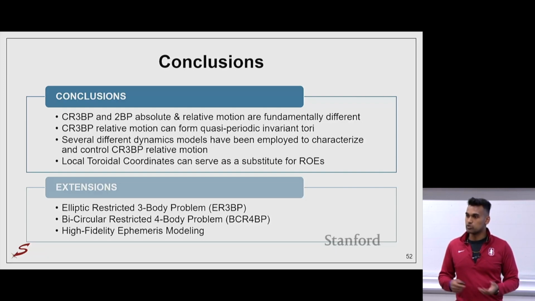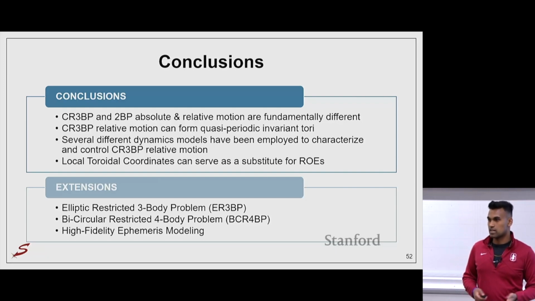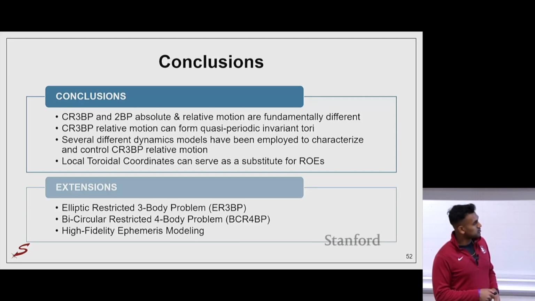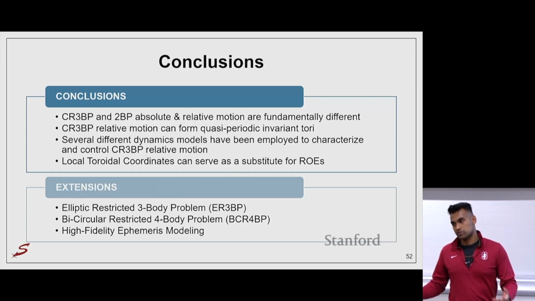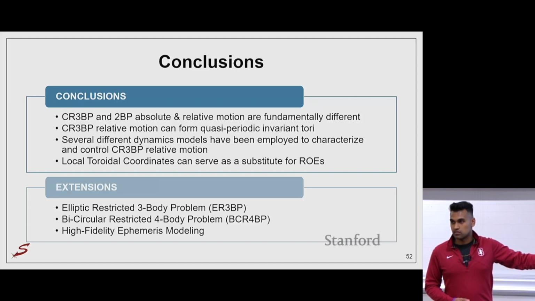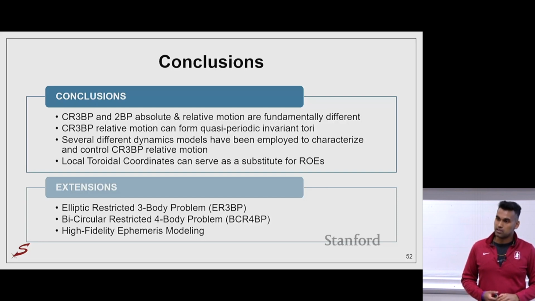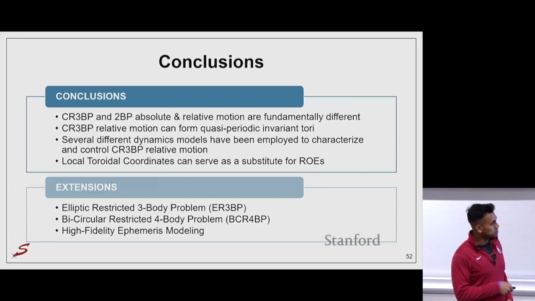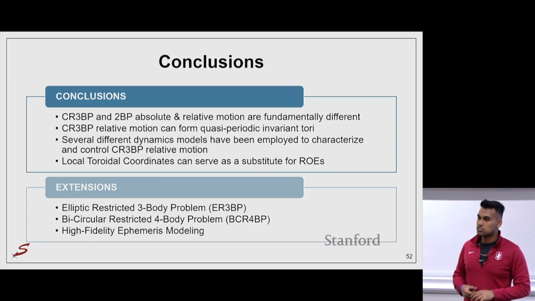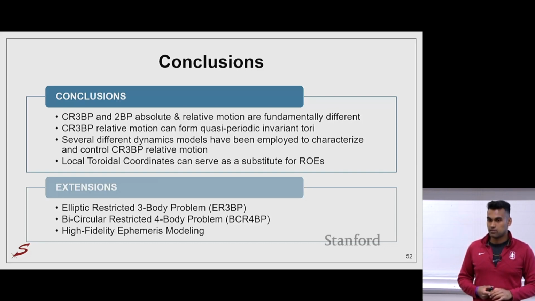Because the Earth and the Moon don't move in a circular orbit, there's actually an eccentricity of about 0.05, which doesn't make a big difference in your modeling at the start, but if it's an actual mission, that would make a huge difference. So that's why models in the elliptic restricted three-body problem, which does take that eccentricity into account, although then the model becomes more complicated, that's a next stage to progress some of this work on relative motion and relative dynamics models, as well as the bicircular restricted four-body problem, which takes the Sun's motion and gravitational force into account.